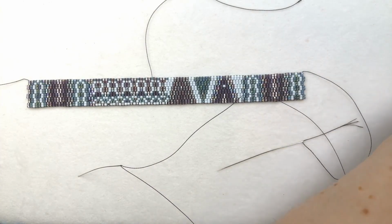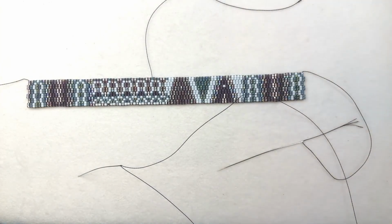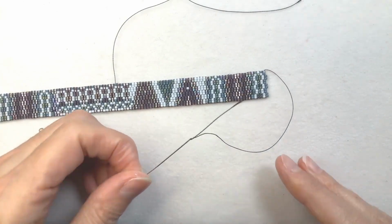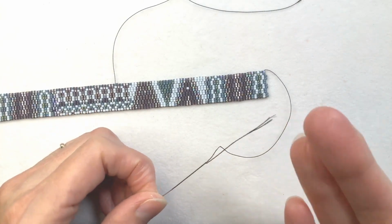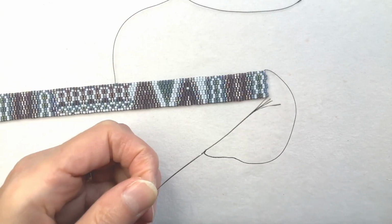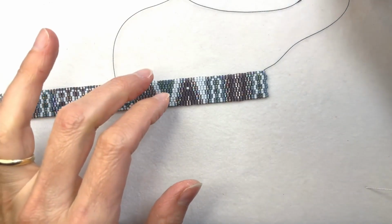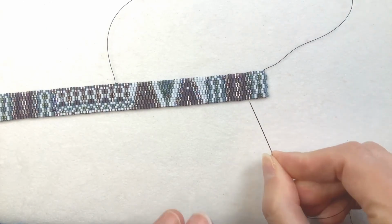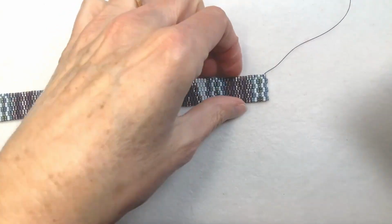All right, so I'm just cutting my thread free there. And what I'm going to do is I actually left my needle on because I'll have a hard time rethreading that. I don't want to have to do that. So let's just set that aside. We'll set that right there. And let's weave around with the aim of exiting from those beads.